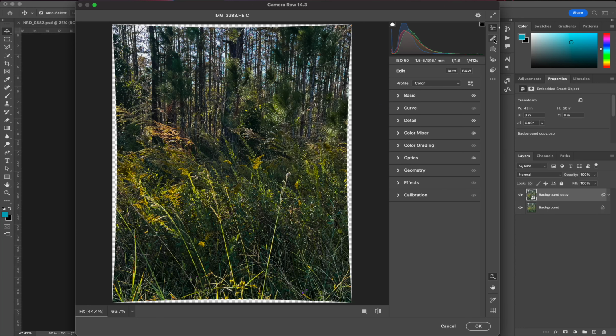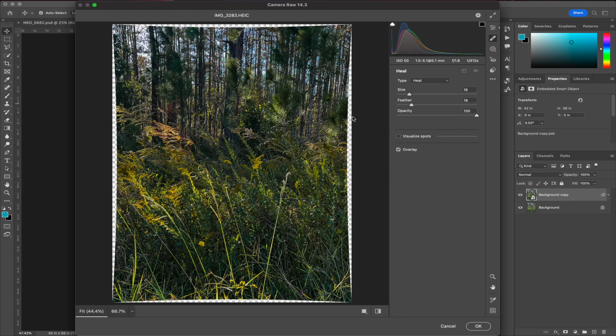They also have a couple other really cool features where you can edit your pictures in the Camera Raw menu without having to do all of the steps in Photoshop. Another is the heal feature, which is very similar to spot healing in Photoshop fully. So maybe, for example, I want to get rid of this. I can select here. It'll show me what it's sampling from, and maybe I'll want to move it a little bit in order to make that sampling make sense.